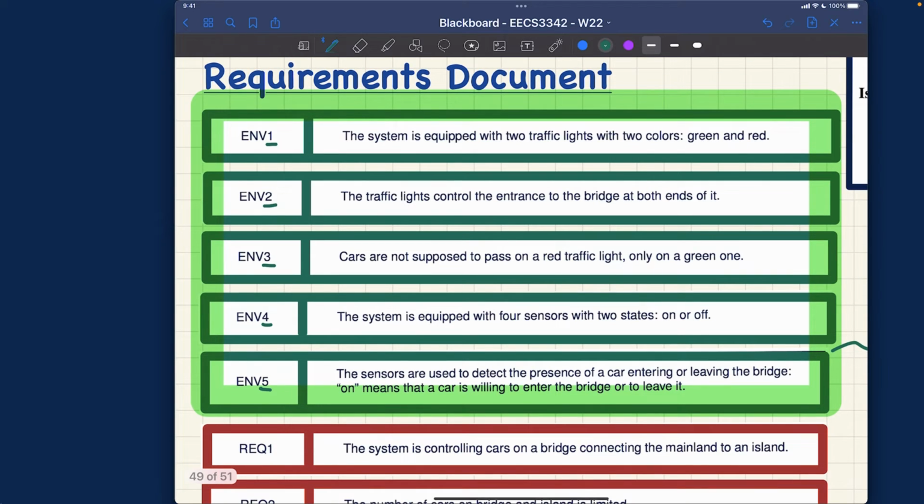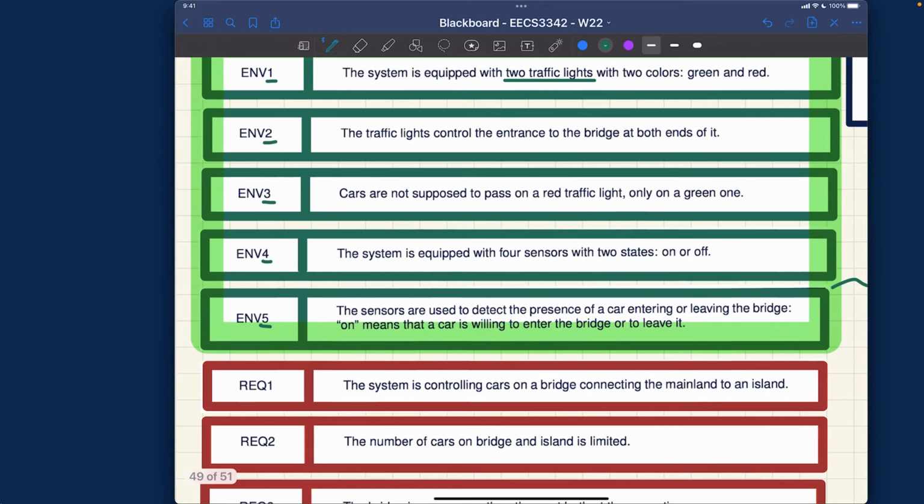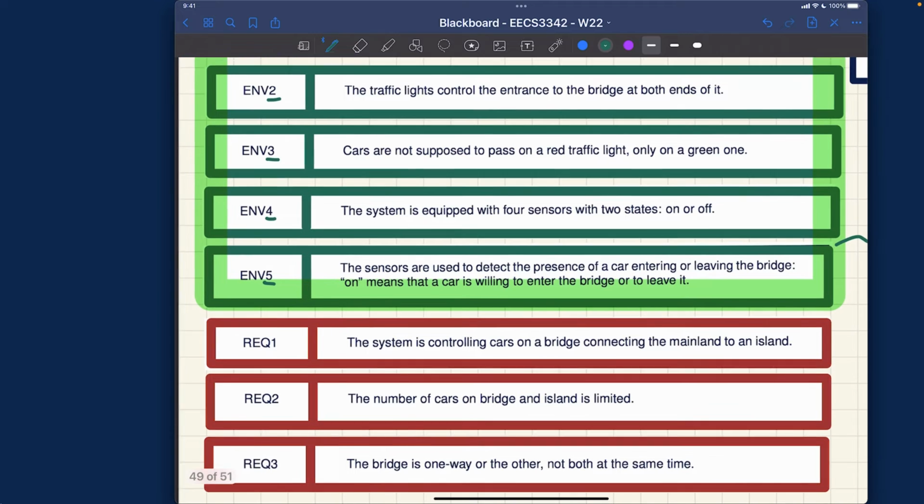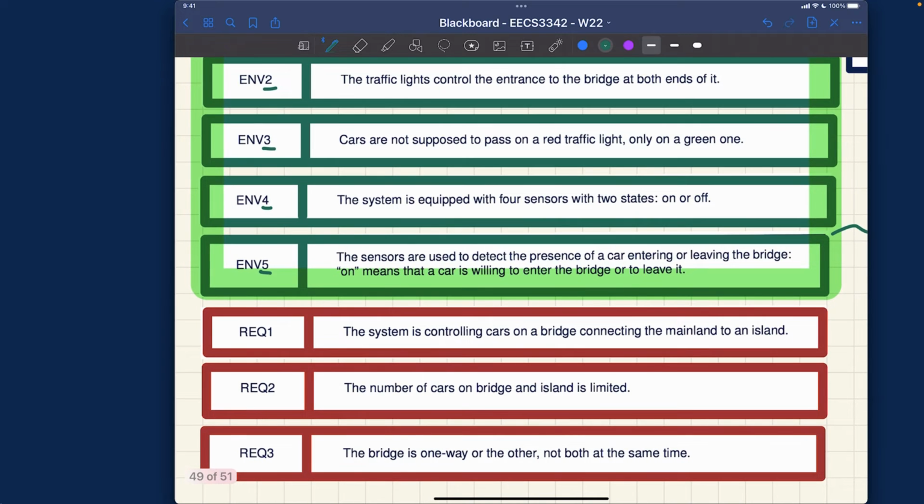First one: the system is equipped with 2 traffic lights with 2 colors, green and red. Basically traffic lights, right? It's not surprising, but it's definitely something we have to encode into our model at some point. Constraint number 2: the traffic lights control the entrance to the bridge at both ends of it.